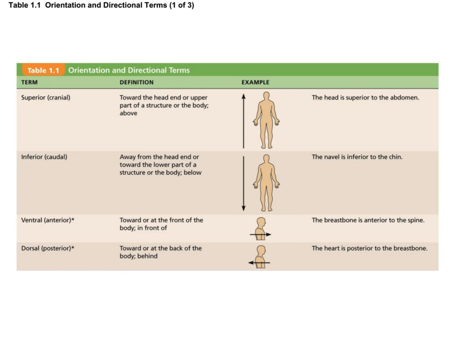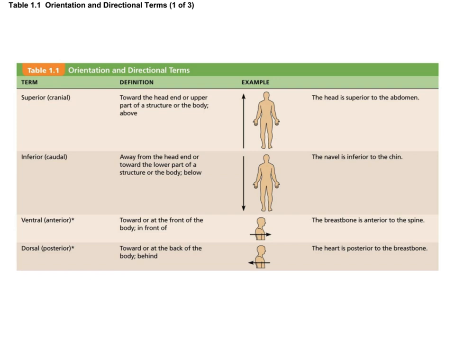Moving on to the next pair, we have ventral and dorsal. Now, for a bipedal organism like a human that walks on two legs, ventral and anterior, same thing. Dorsal and posterior, same thing. But that would not be the case for a four-legged organism, because ventral means towards the belly and anterior means towards the front. For humans, that's the same thing, but not for a dog. Dorsal means towards the spine, and posterior means towards the back. Now, for humans, same thing, but not for another animal like a cat.